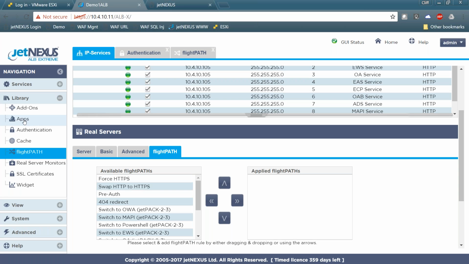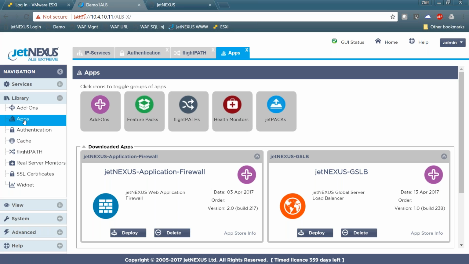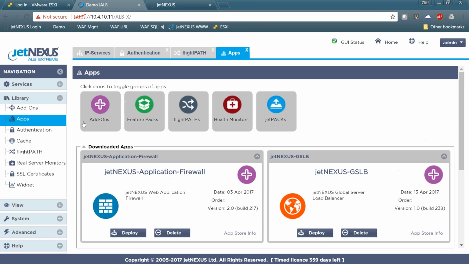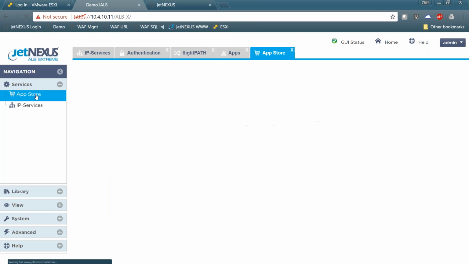And one of the key applications that is on the App Store is a web application firewall. Now, web application firewall protects the server at more levels, going deeper again in terms of inspecting the requests and the responses from the server, so it stops not only malicious attack, but it can also stop leakage from a server as well. And the process that we do to deploy this first, and again I've speeded things up a little bit here, is to first of all go to our App Store and purchase the application from there.